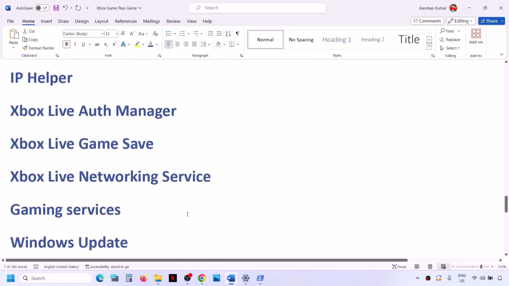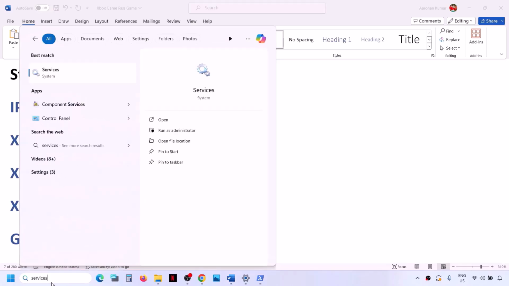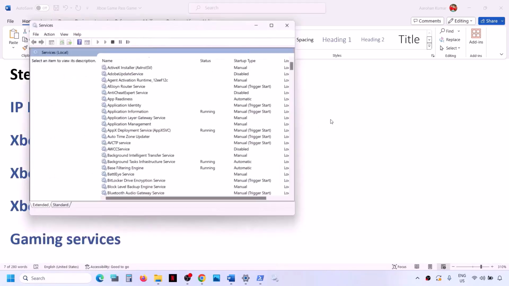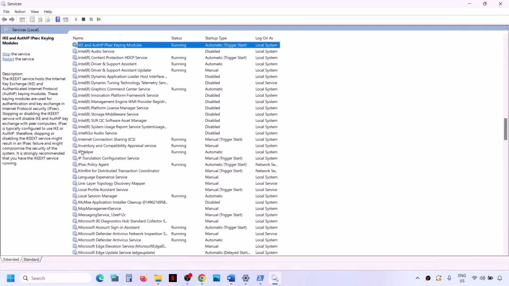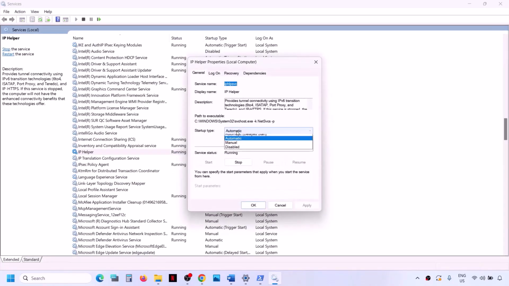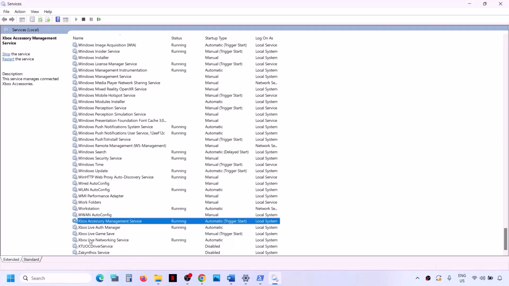Next step is to start all these services. Type in services in the Windows search box and then click on services. Now find IP helper in the list, double-click on IP helper, set it to automatic, click on apply, click on start if highlighted, and then click on OK. Now find Xbox services. At the end you will see all these four Xbox services.